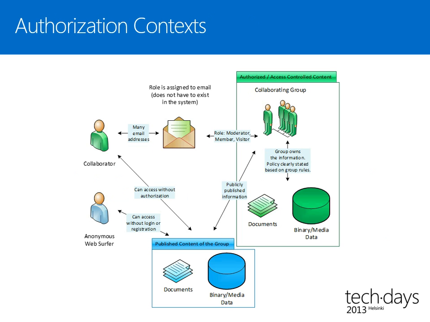Again, reminding from another angle that we really always have collaboration groups that own the information. It might be documents, it might be binary or media data, everything within the group falls under the control of the same security context. And then there is a completely public area where we can publish things for people who are not necessarily part of the system.